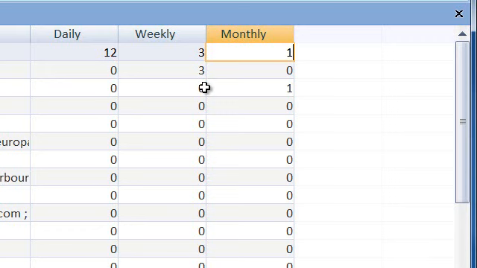If your customer doesn't like to have reports sent on a monthly basis, just enter 0. And the same applies for the weekly and for the daily basis.